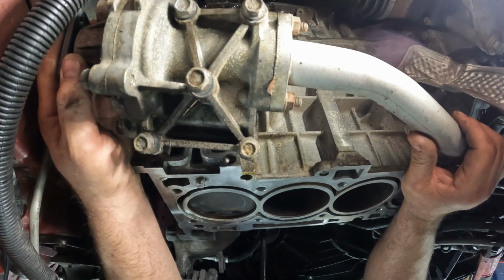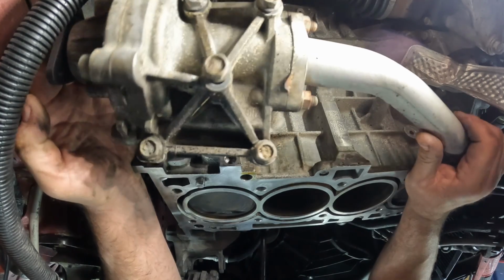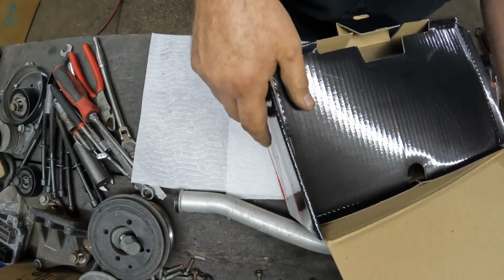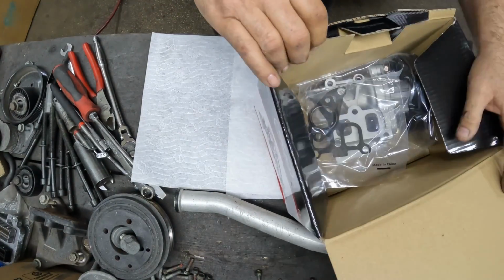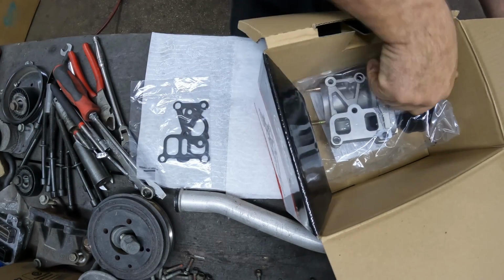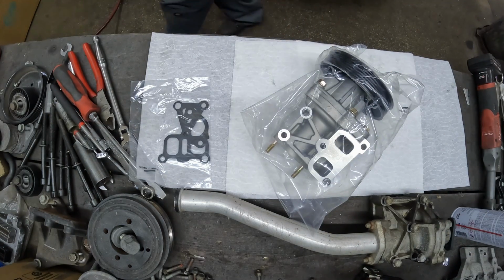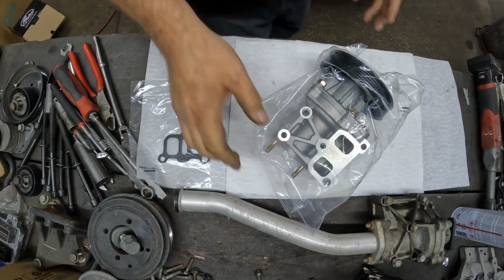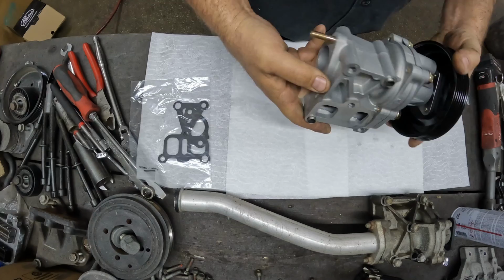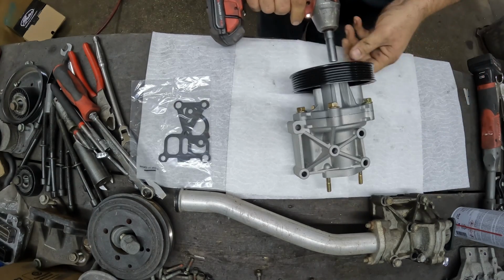There she is. Let's put it on the bench and get that new one set up and ready to go in here. All right. Let's unbox this new water pump. There's the gasket. There's the water pump. Actually comes with a pulley and everything. Wow. There we go.